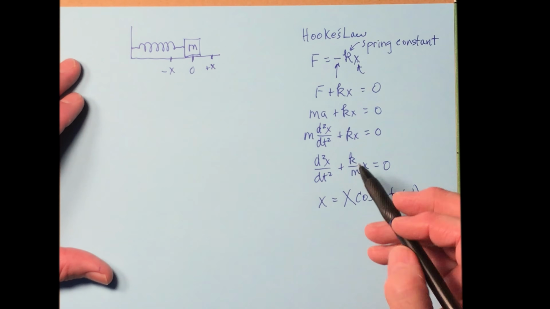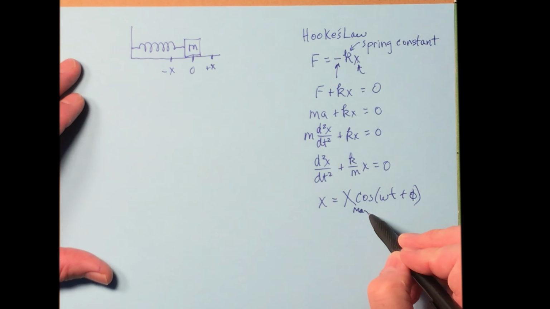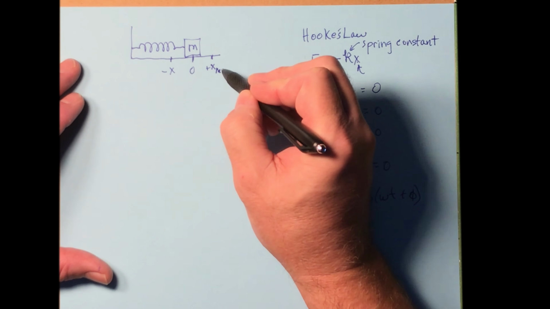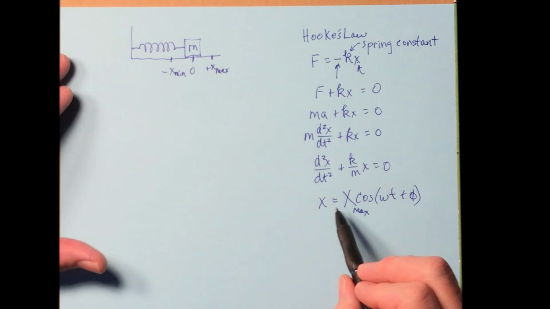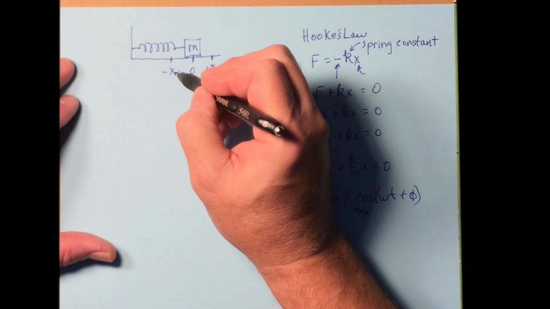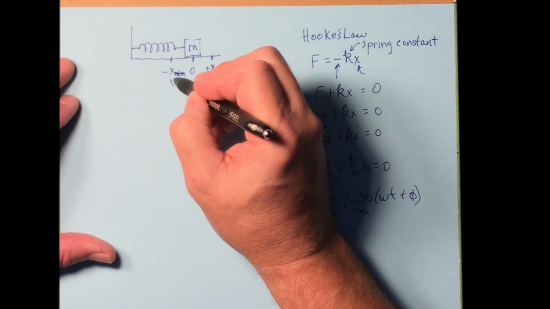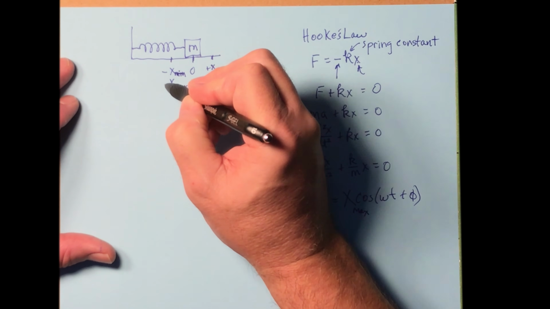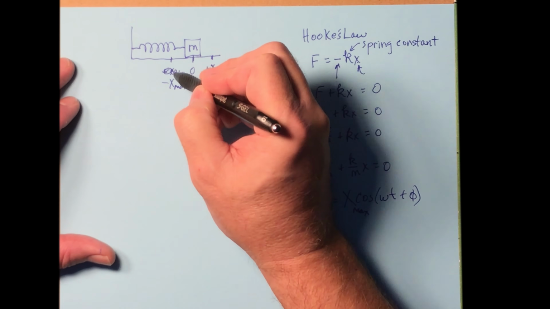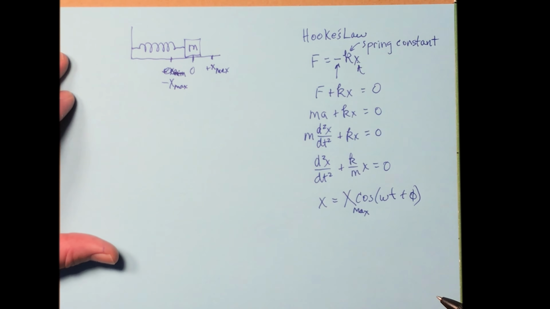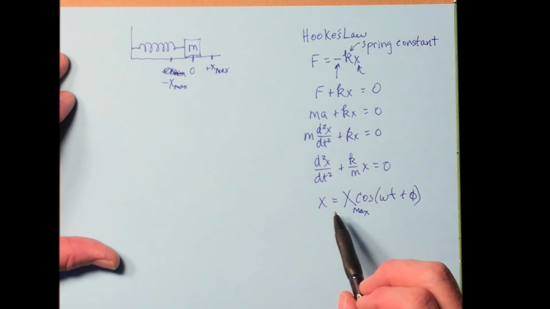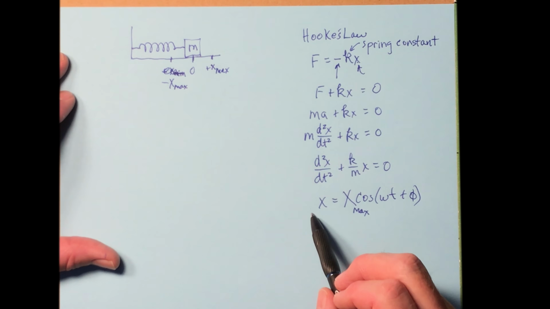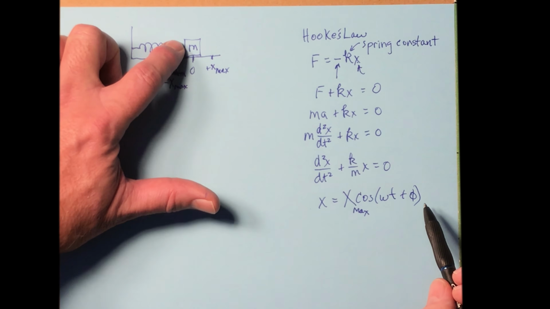And this x, that's the max value from when I pulled it out here. That's the max, this will be the min. And it's going to go back and forth. I shouldn't say min, this is actually going to be the exact same value, except it's negative. So let's call it negative x max. All right, and it's going to become negative because the cosine becomes negative at times. So this is a description then with no friction.